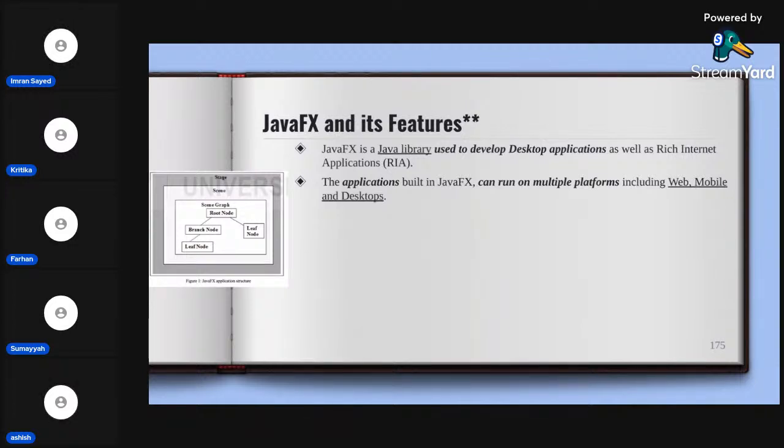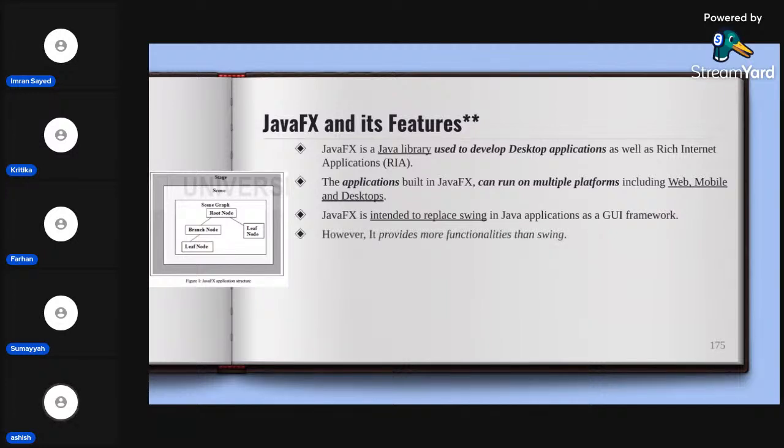Okay, fine. Let's go ahead. JavaFX is intended to replace Swing in Java applications as a GUI framework. However, it provides more functionalities than Swing. One other thing I remember about this package is that it's a library.